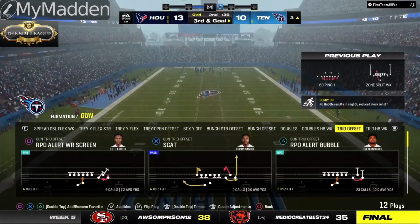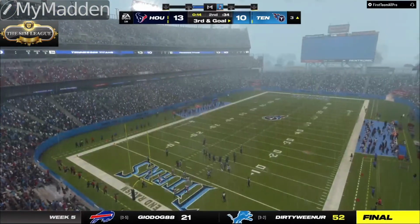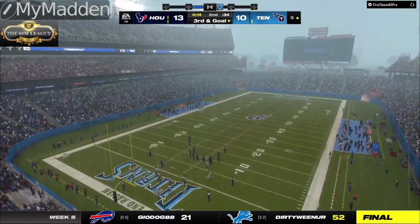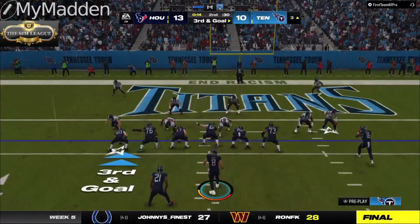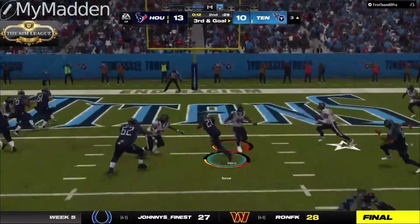That's a really alert defense there because they saw the heavy look come in from the offense, countered it with extra linebackers who brought a little bit of speed and heft, and able to really make a big-time play for their defense. 3rd down and goal now, and this Houston defense not backing down. They'll look for one more stop.